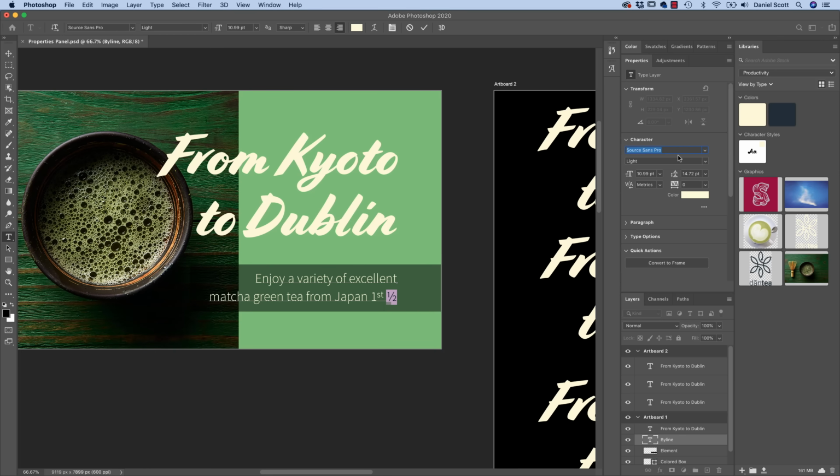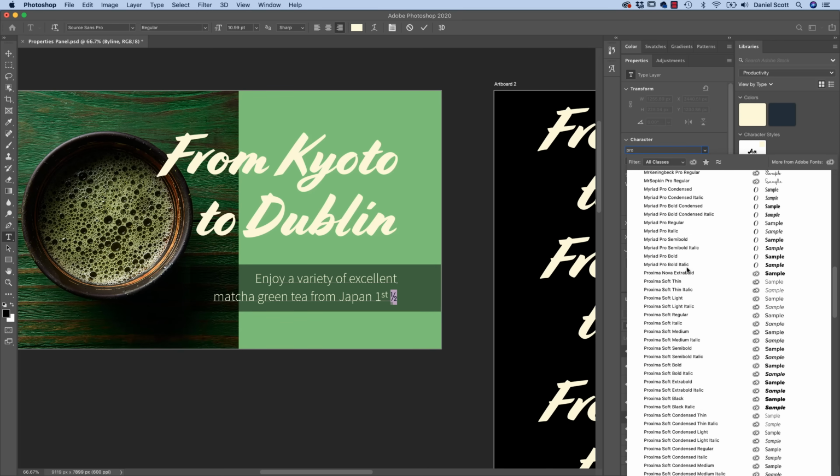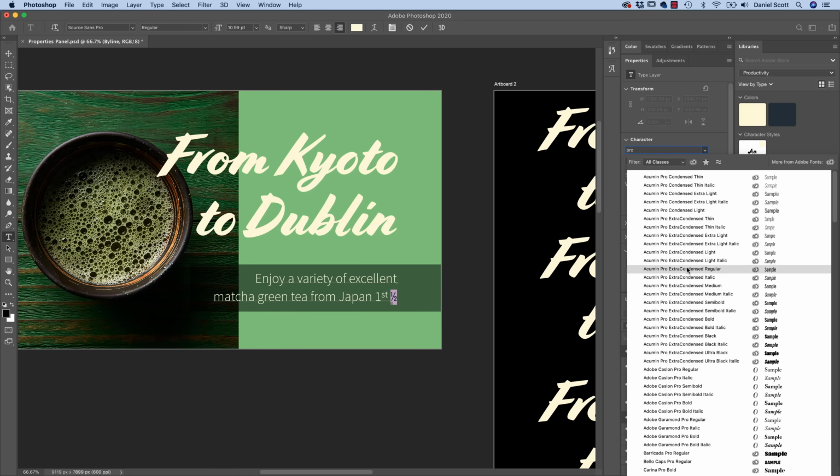So the way I do it, if I'm looking for a body copy font for a client that has a lot of text, I'm not going to pick something that's not a Pro font. Why? Because I need all these extra bits. So I'm going to go through my characters and just type in Pro. It will tell me everything on my machine that has the Pro version. Often there's a normal version and a Pro version.